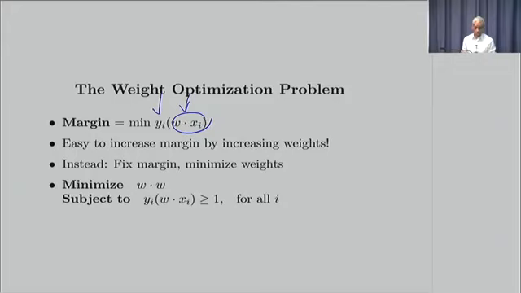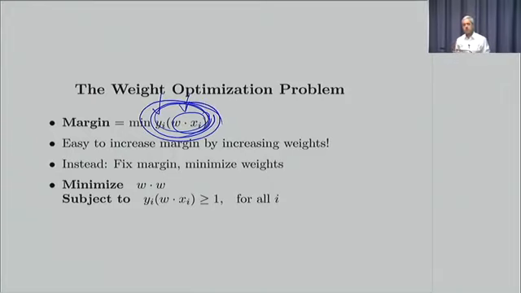You agree? And then in addition, I want the margin to be as large as possible, because the larger it is, the more I am on the right side of the frontier. If it was 0, where would I be? Right on the frontier. So the frontier is where this is 0. On one side it's negative, on the other side it's positive. The predicted class is just the sign of the discriminant function, so I want that to be the sign of the class. I guarantee that by taking the product: they're either both positive or both negative. And then in addition, I want this to be as large as possible.